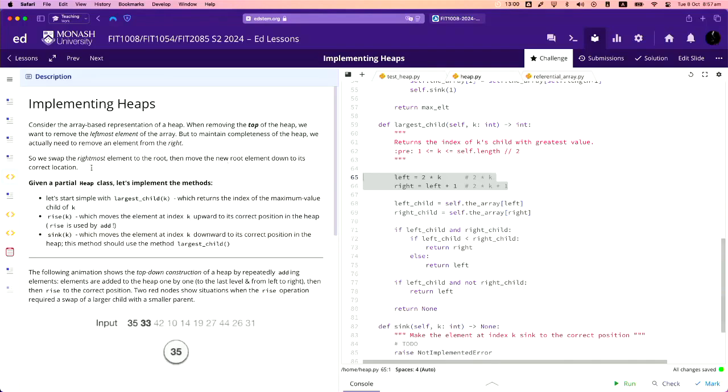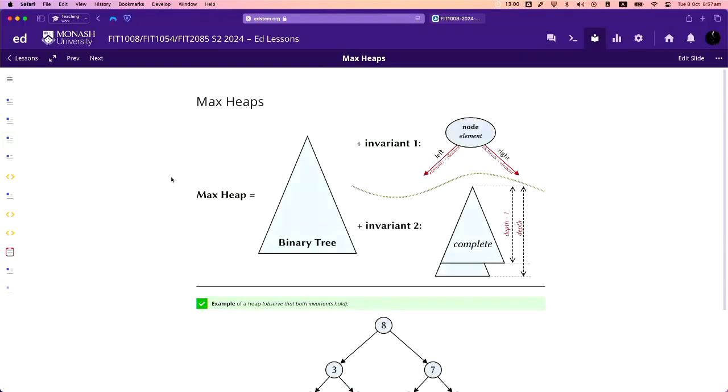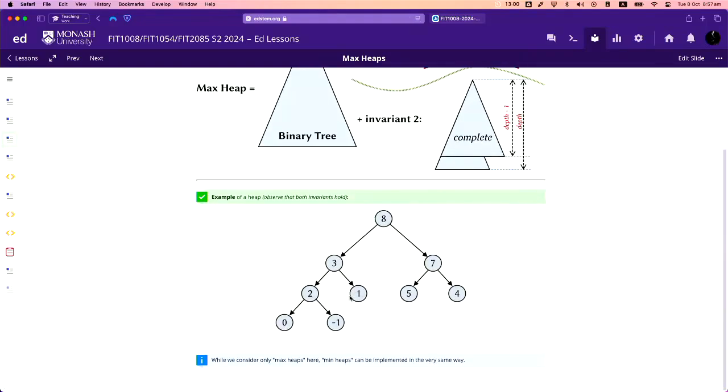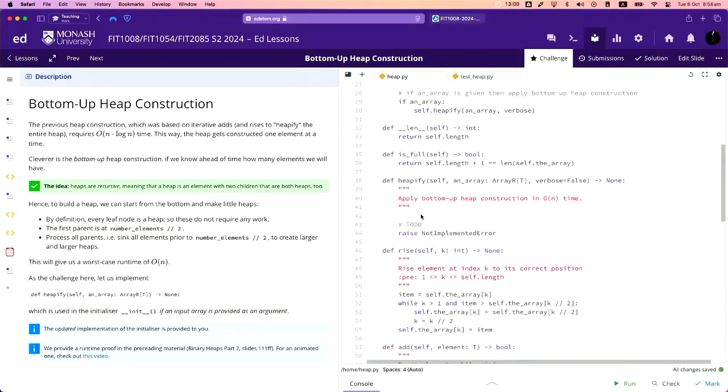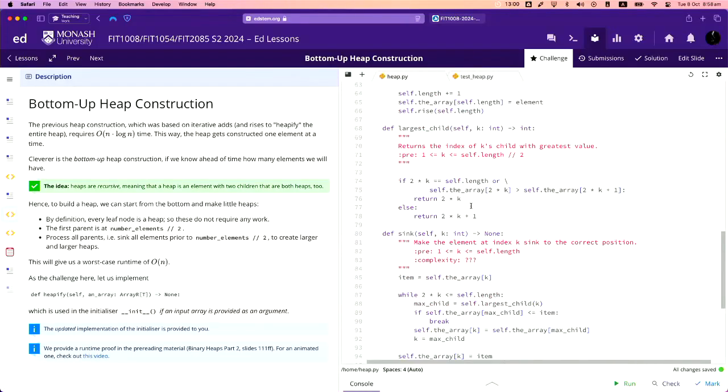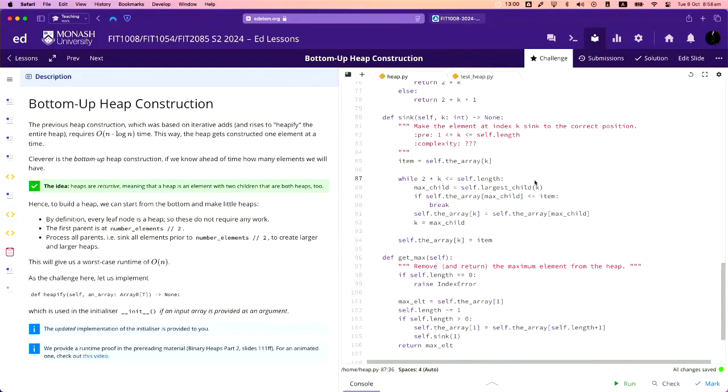You compute these values, but the array doesn't contain any nodes. So essentially, the program will crash. It depends on the programming language, but these conditions are not enough.